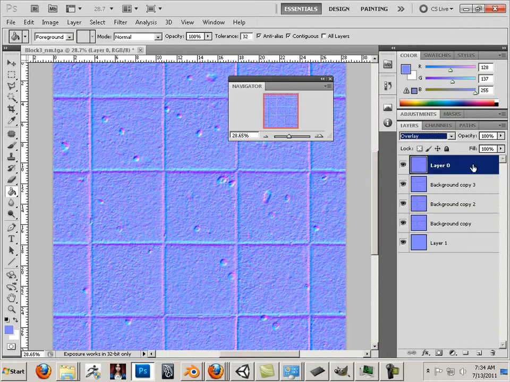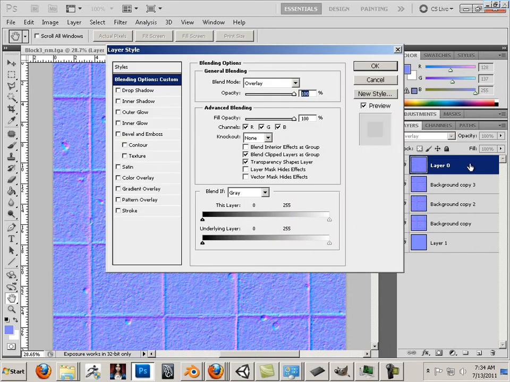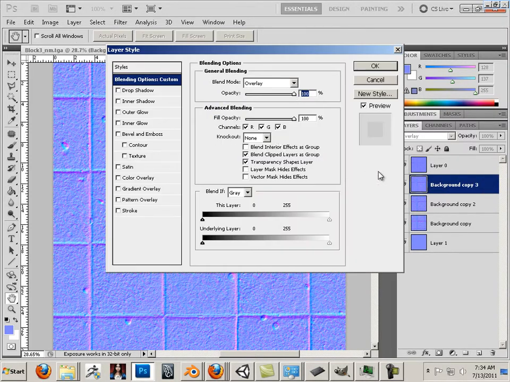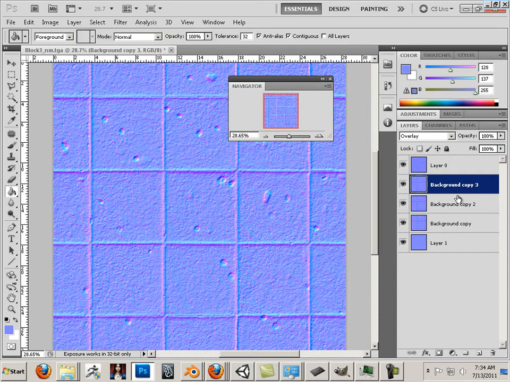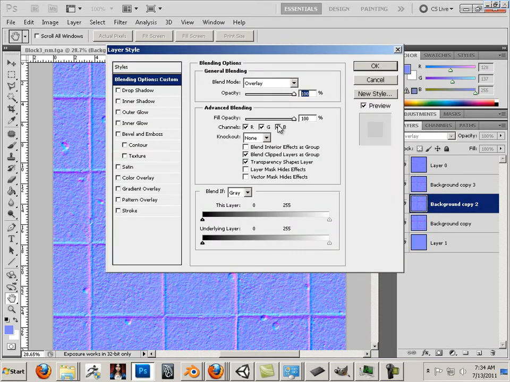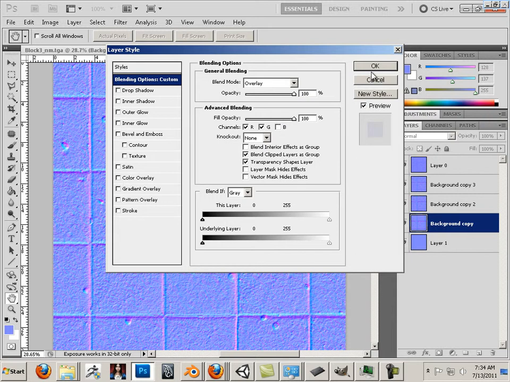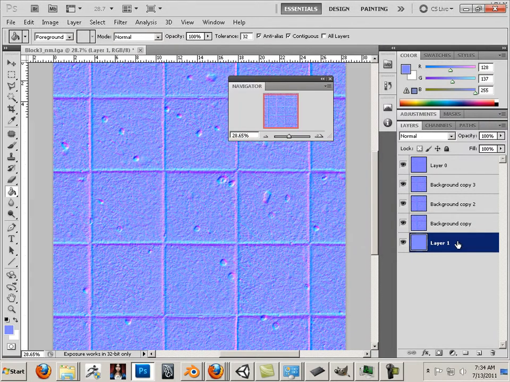Now, there's one more step that we have to do. And let me remember this step. Oh, yeah. You have to turn the blue channel off. So by double-clicking it, we can go in and destroy that. So blue channel. We don't want to render it. Remember, it's completely neutral anyway. Blue is at rest. Except for the very bottom one. That's going to be our blue channel.